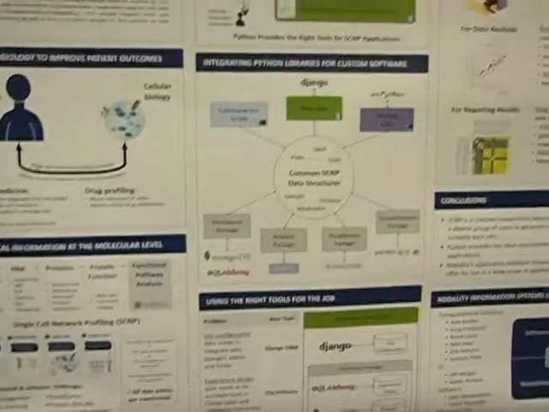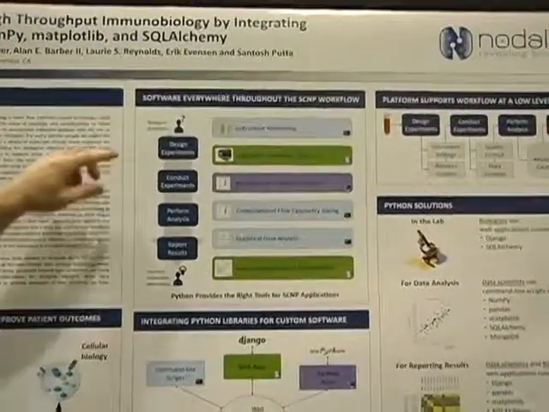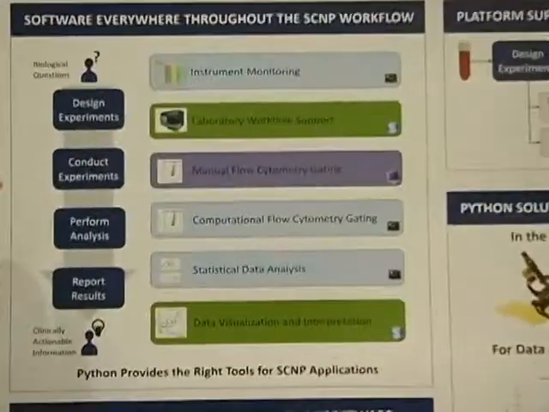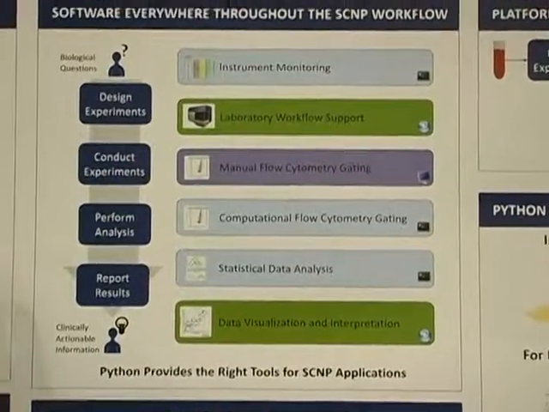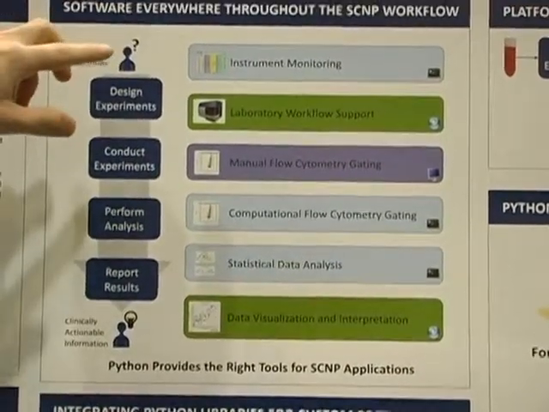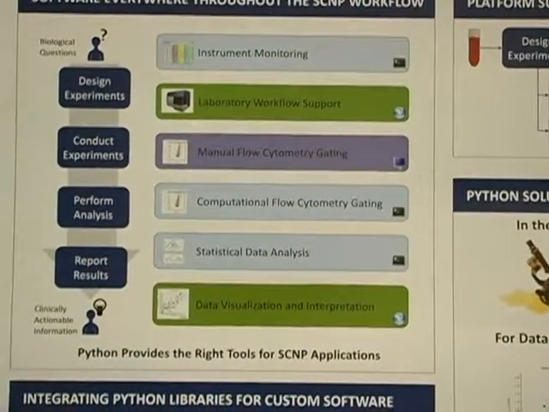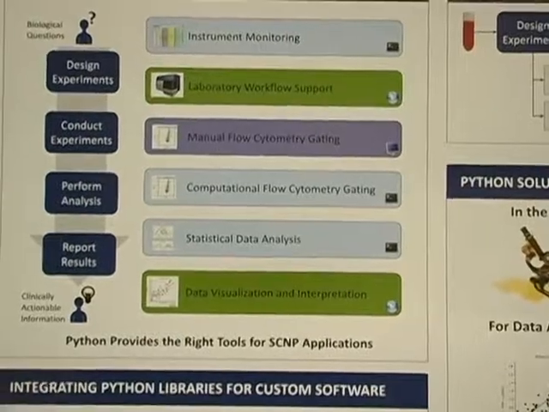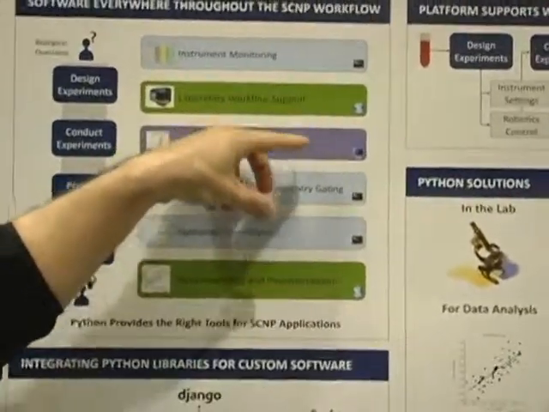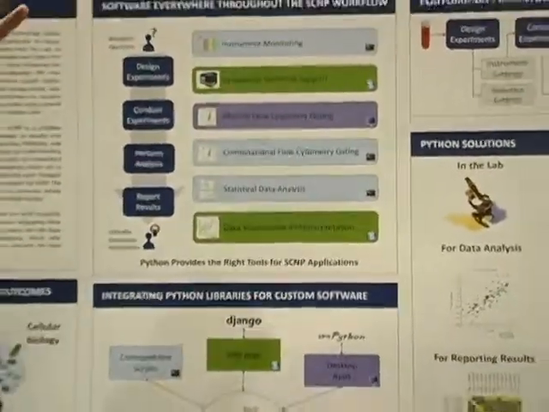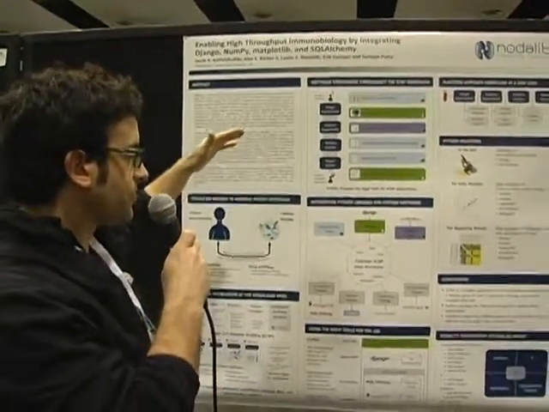But I'll talk about how we use Python. We use Python quite extensively in our workflow, both in designing experiments, conducting experiments, performing the analysis, and also in visualization of the results. These little boxes in the corner represent what type of applications we have. We have a variety of Python-based applications, including command line, web apps, and desktop apps. So as you can see, we use Python all through our workflow and in a variety of different ways.